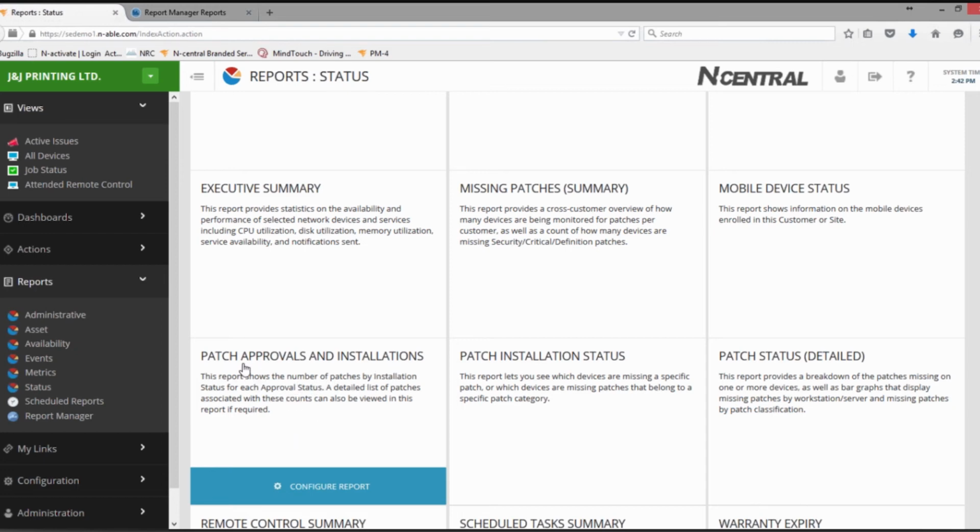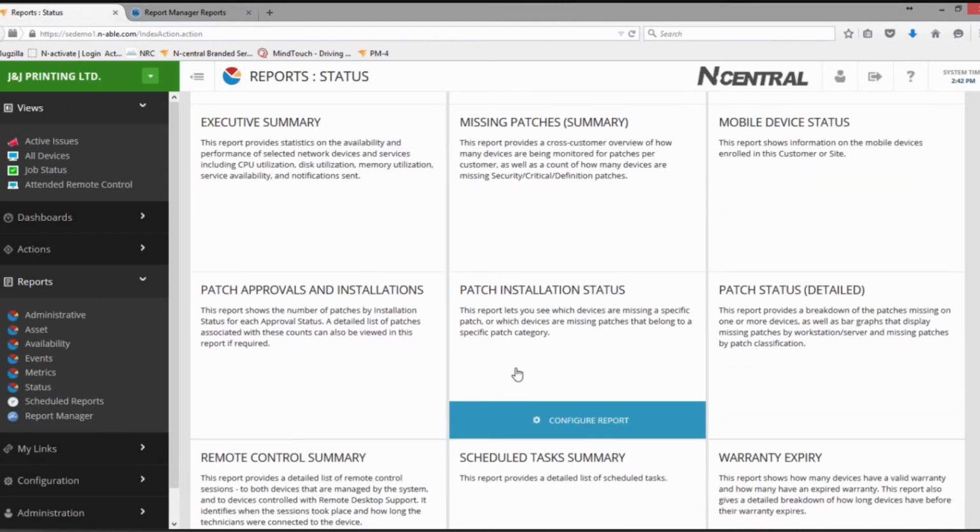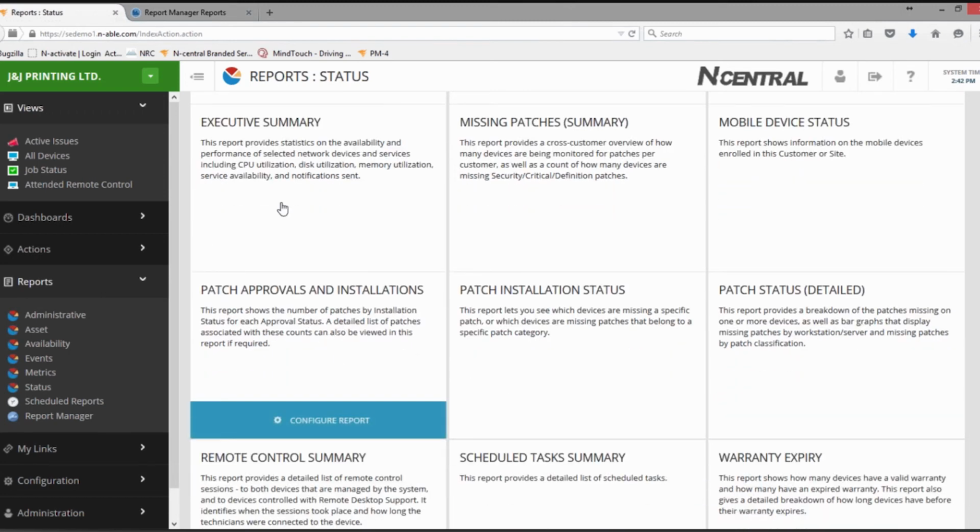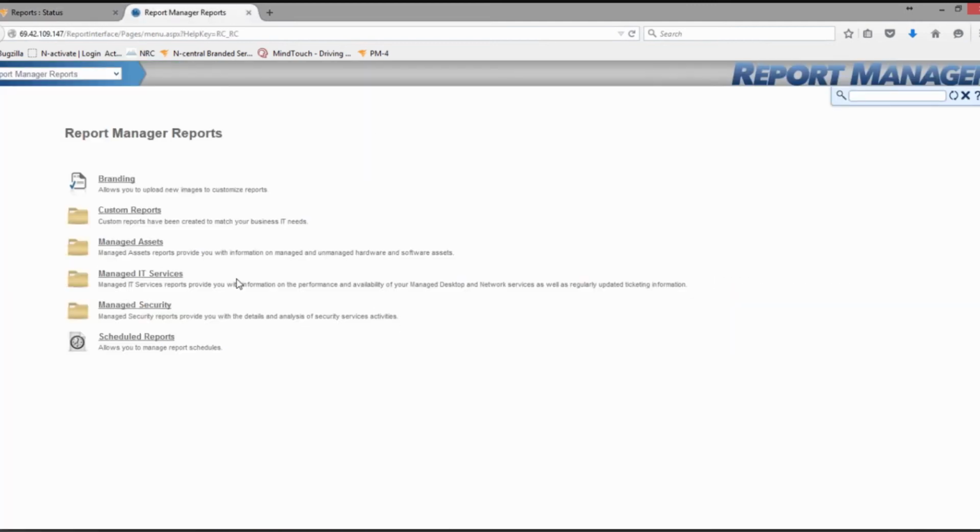It will show you, based on the approvals that you've set, what then was the result? So if I approved and declined a bunch of patches today, what was the result of those approvals and declines? So very valuable report. I actually use this and this exclusively for patch reporting pretty much at this point. So highly recommend you take a look at that one if you're doing patch reporting.